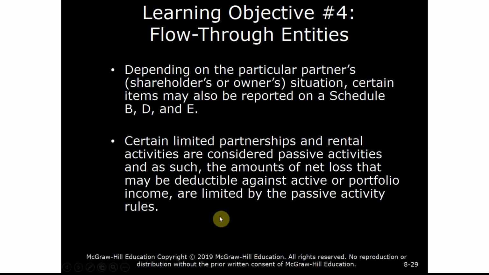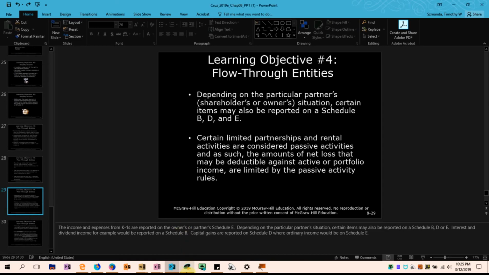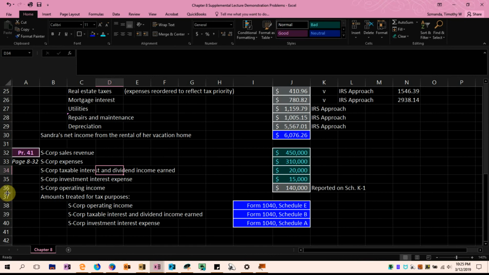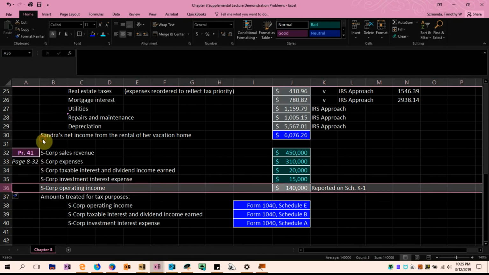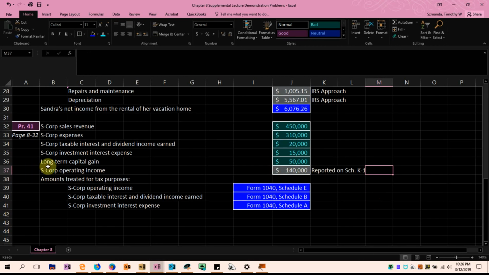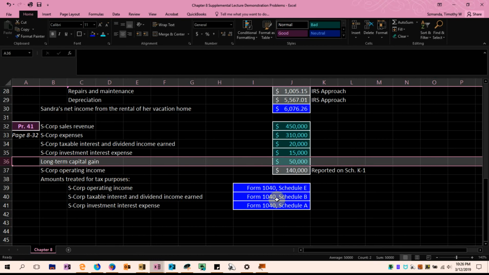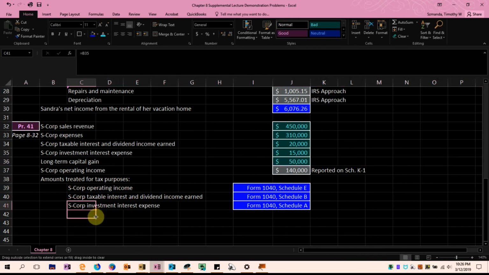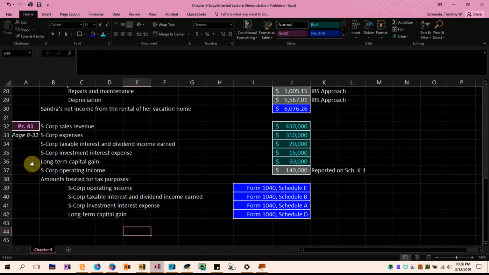I went through an example. I didn't talk about Schedule D, but capital gains and losses would be reported on Schedule D. So in our earlier example, had we had any capital gains and losses, I could insert here, for example, let's say we had a long-term capital gain by the S corp of 20,000. Let's make that 50,000. This was not part of the problem, of course, but I'm just changing the problem to make the point. In this case we'd have an S corporation capital gain, and that would be reported on Form 1040, on Schedule D for any long-term capital gain. So had the problem included that, we would have reported it on Schedule D.